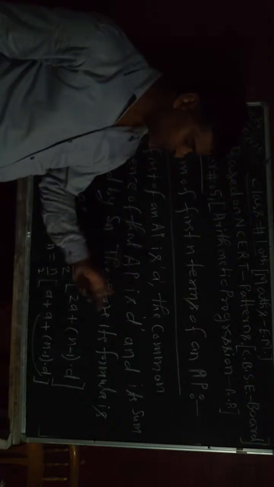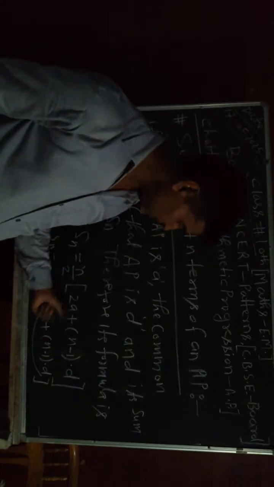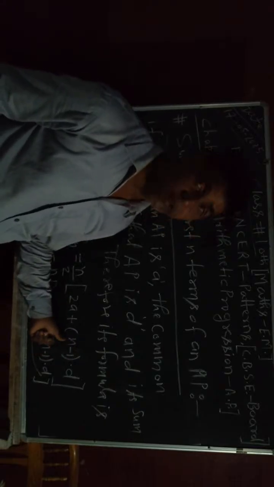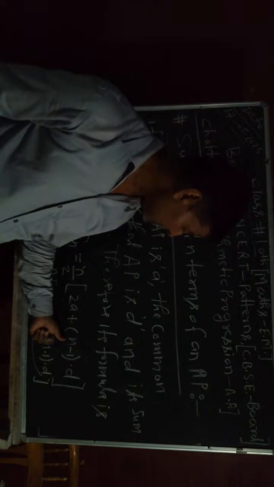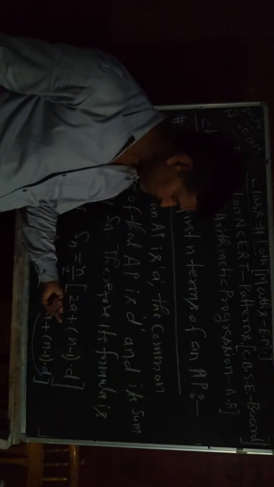So the sum of an AP series can be written by the formula S_n equals n by 2, in the bracket 2a plus (n minus 1) into d, where a is the first term, d is the common difference, and n is the number of terms available in the AP series or AP sequence. Okay students, now again I am going to simplify it like this. Here we are going to arrange and segregate.